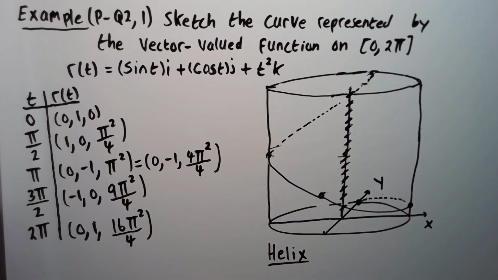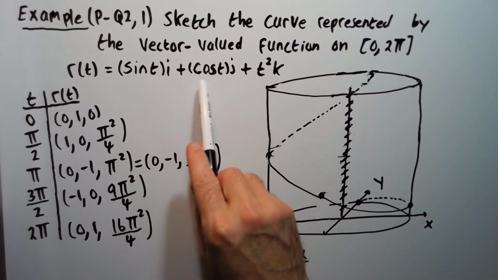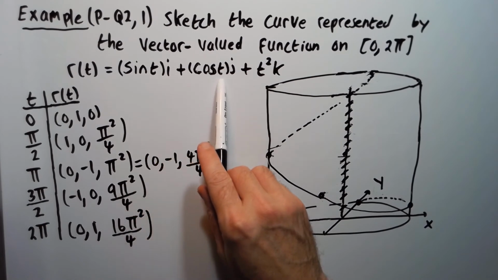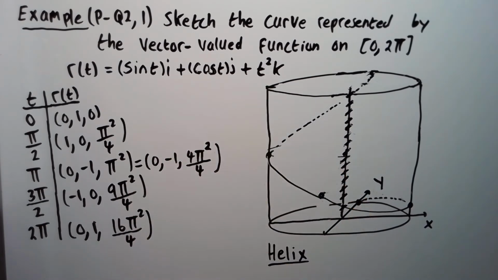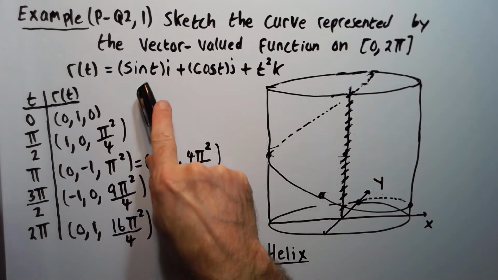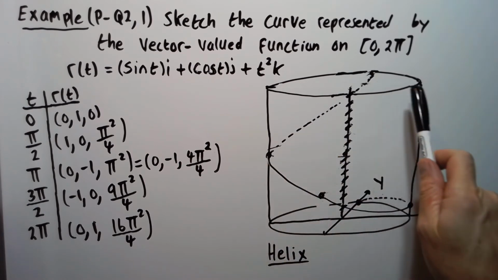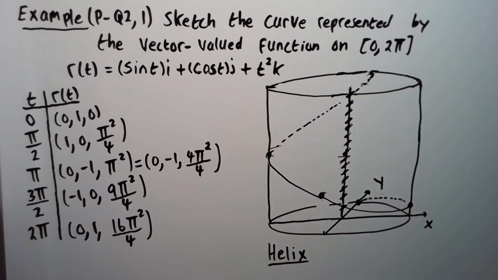So you get a helix whenever you have a sine and cosine in there, say a sine of kt and a cosine of kt, and something else over here. So two of the components need to be, one needs to be sine, one needs to be cosine. Then it would be some sort of a helix. So the sine and cosine part here, we need that so it wraps around the cylinder. Okay, so let's move on. Right, so I'm going to erase this now and we'll move on.